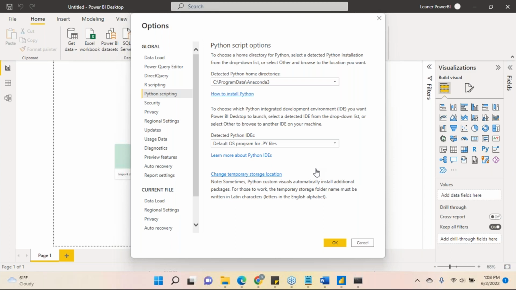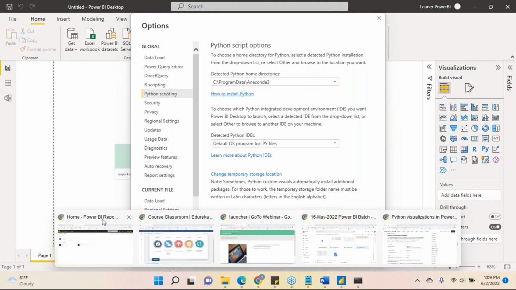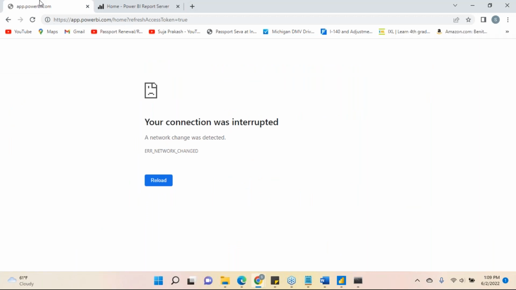So how do we take this functionality of when we use different slicers and change it in real time inside Power BI? How do we export that and show it to our stakeholders? The intention of having Power BI is to have it in Power BI Service only.